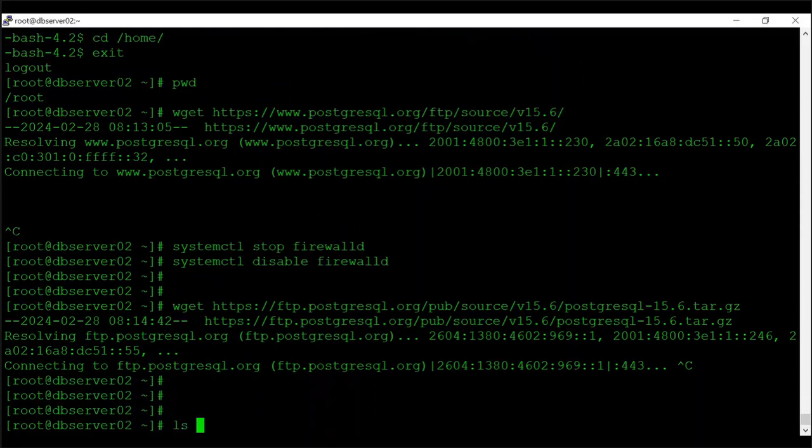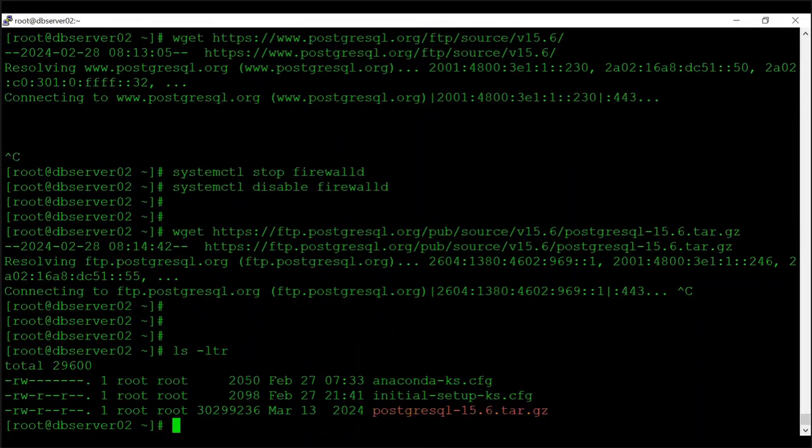So now this is my source code, and I'm trying to unzip this code.